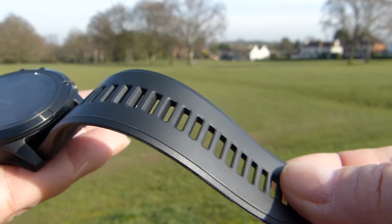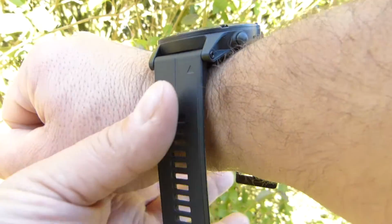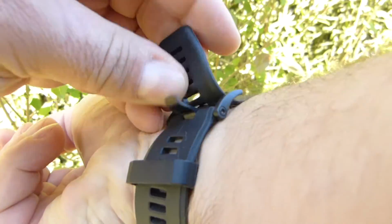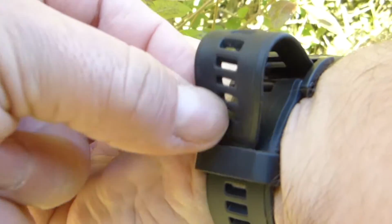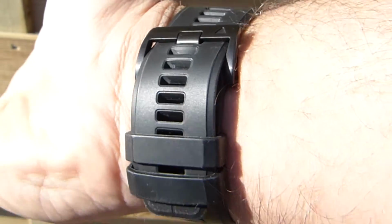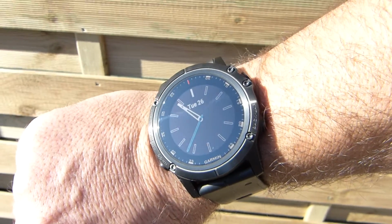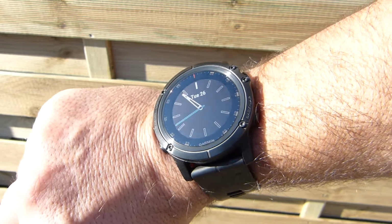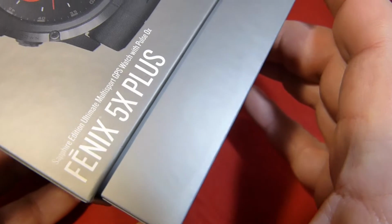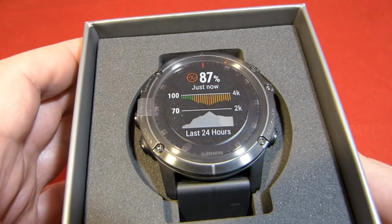It's so comfortable for all day wearing, even when hot and sweaty. The silicone strap feels nice against the skin and is very easy to fit. I've been wearing and using this 5X Plus for a week now, and everything I use with regards to functions feels natural now. Apart from the Fenix 5X Plus watch, what else do you get in the box?